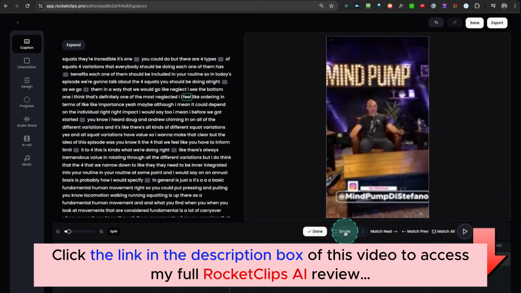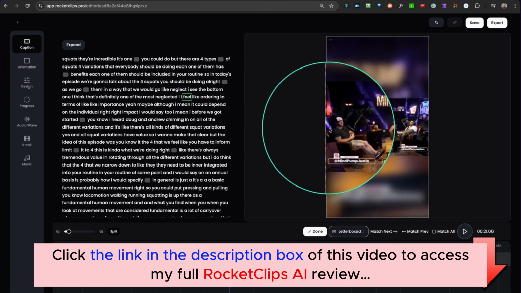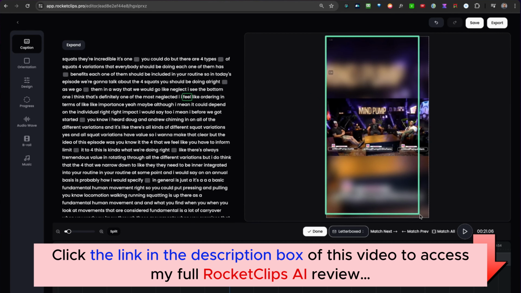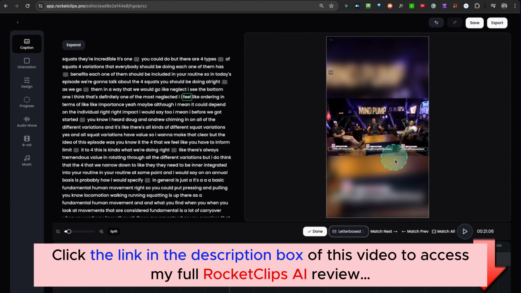Now this will give you a few options. You can say single, and that's the way it is right now. So this is a single video, as you can see. But you can also set this to a letterboxed view. And now you see all the 3 of them. So this is basically a 16:9 video in the screen, and then with a blurred background, a stretched blurred background of the same video that you're seeing right here.